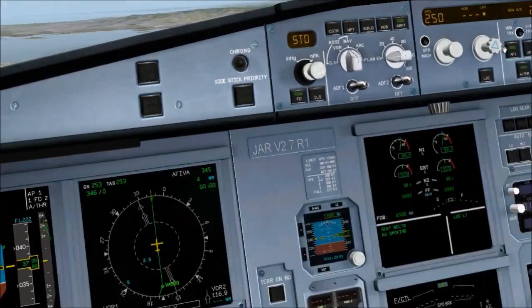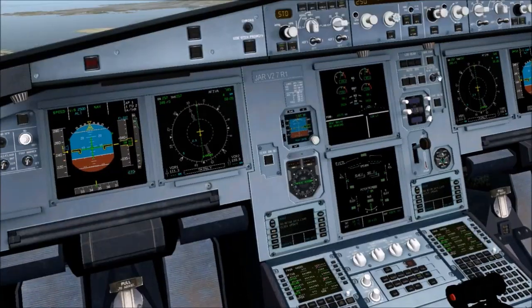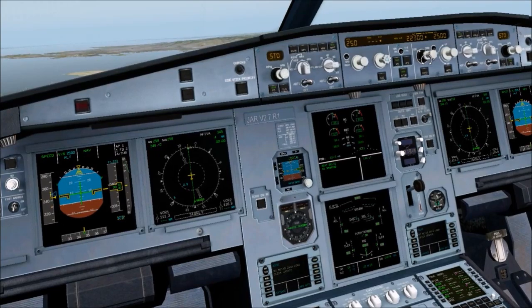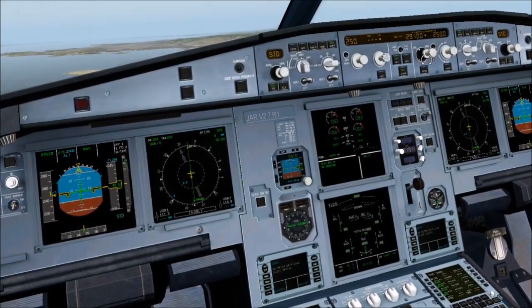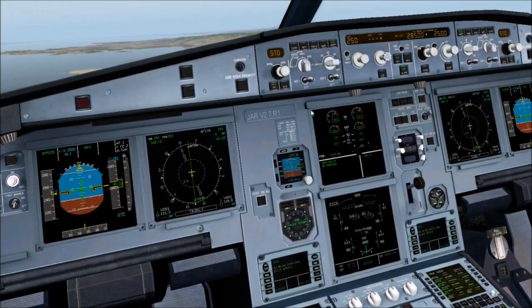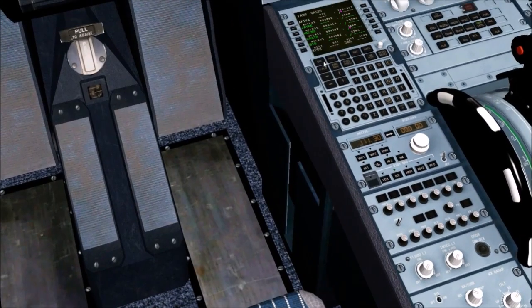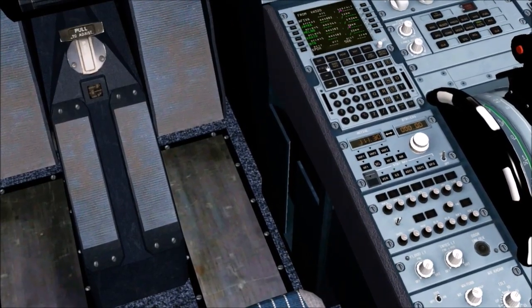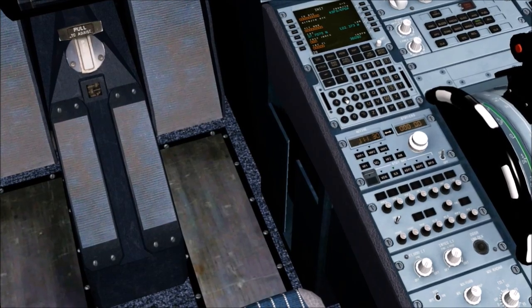Set this up to, I'm not sure, 500. I'm just going to do 29,000, 28. Let's do 29, or 28.5. 28.5 works. Alright, flight plan. Did I set it? And I just didn't do it? No, I didn't. Okay, 28.5.